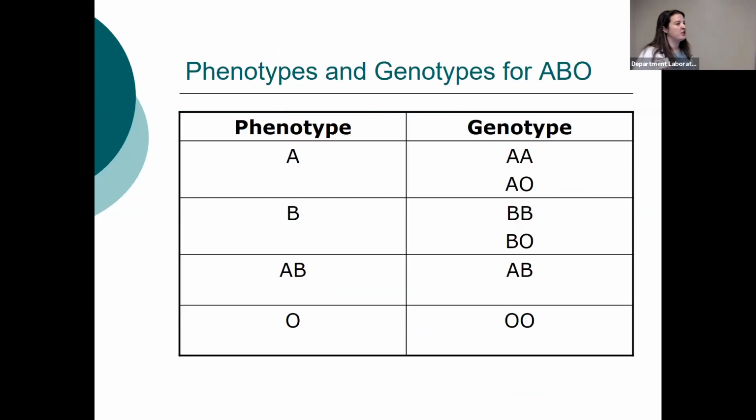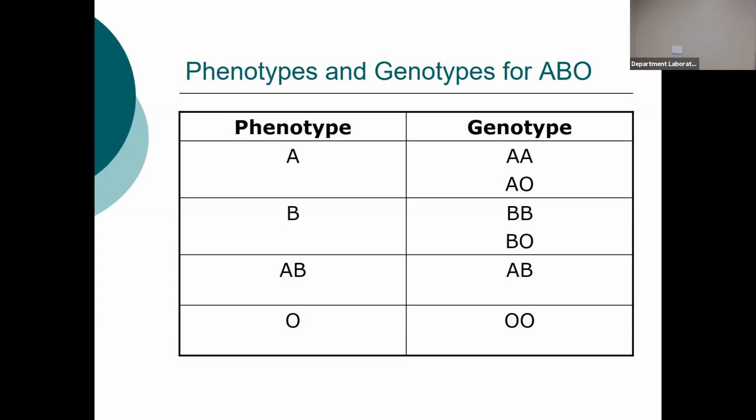All right, so here are some genotypes that determine your phenotype. If you are type A, you can be homozygous, meaning both alleles are expressing the A antigen, or heterozygous, meaning one allele has the A antigen and the other has neither A nor B expressed, so AO. For type B, you could be homozygous with both alleles having the B antigen, or heterozygous, meaning only one allele has the B antigen. For AB, one allele is A, one allele is B.